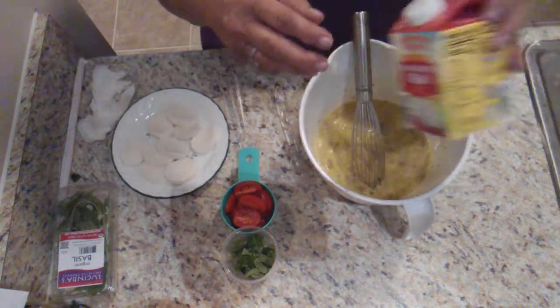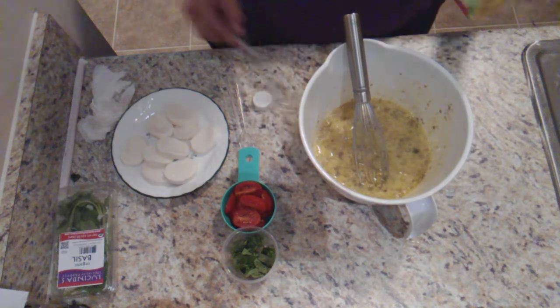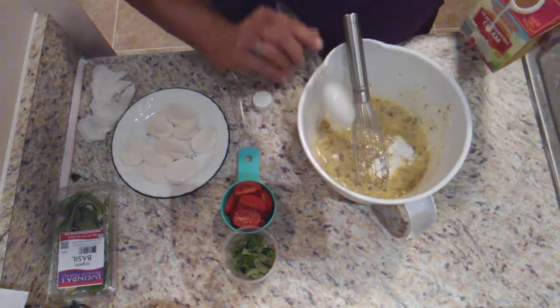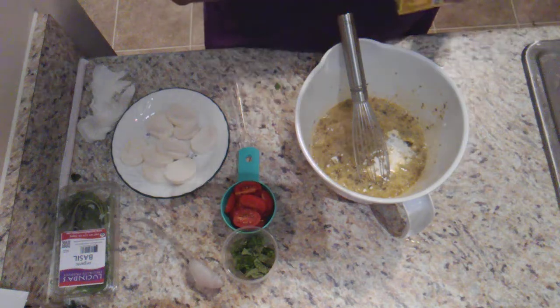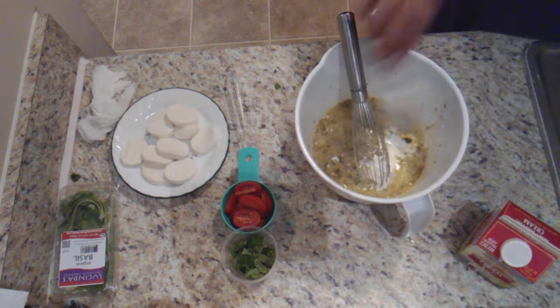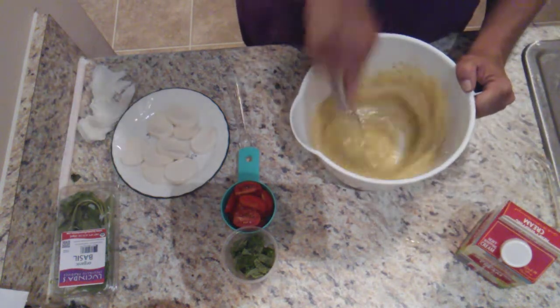Then we're going to add 1 tablespoon of the heavy whipping cream. And this one says 0 carbs on it, but I do know that it has maybe just a minute bit of carbs, but it's not enough to list as 1 carb. So they generally don't do that. Okay, and then to that we're going to add 1 tablespoon of water. And so we're going to mix all this up.